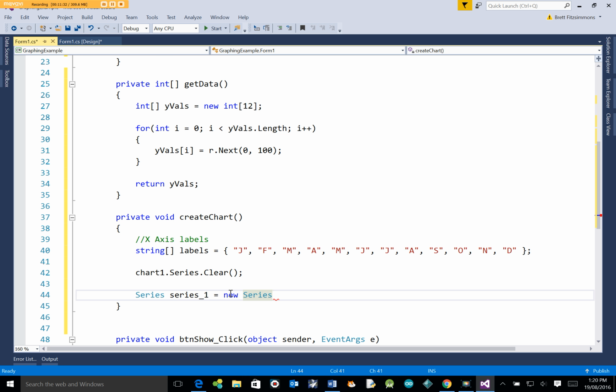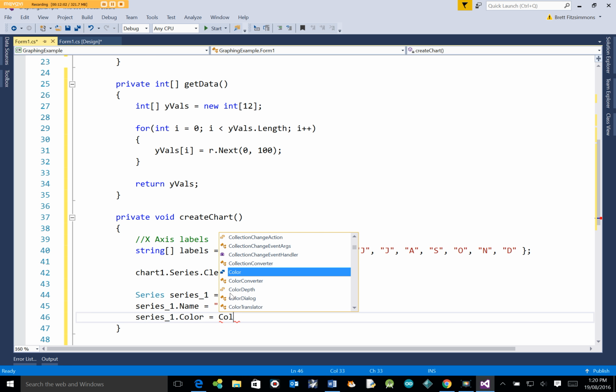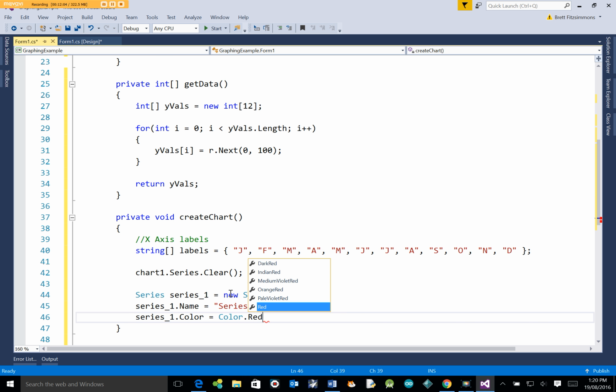So let's do this, and we'll do series1.name equals, call it series 1, and we'll set some stuff in here, dot color, let's set the color to be equal to color dot red, that'll do to start with.